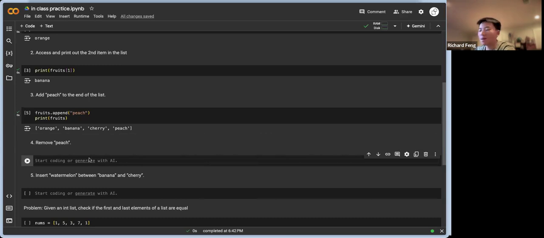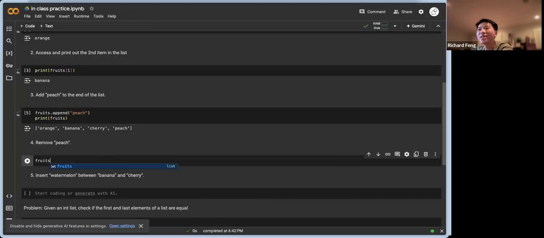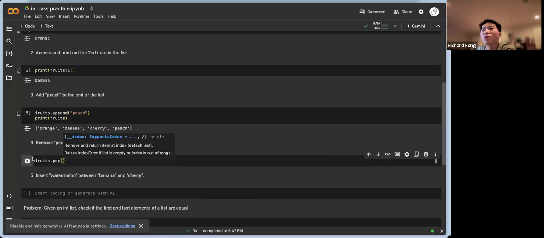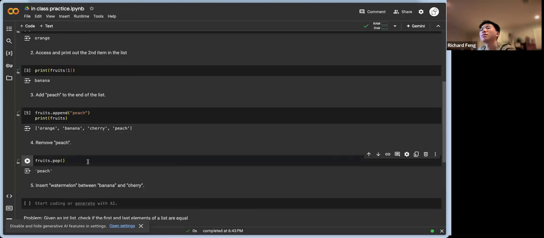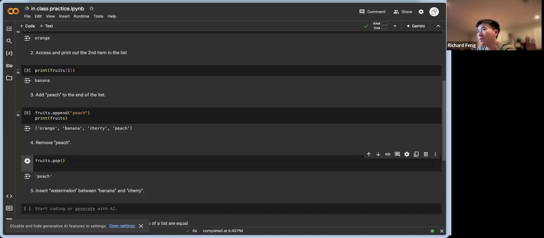Okay, so the most simple way to do this is to do fruits dot pop. So this basically removes the last one from the list.